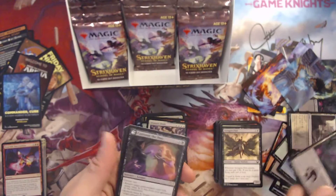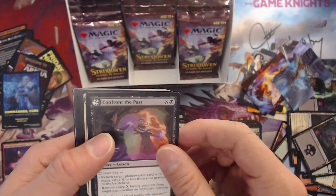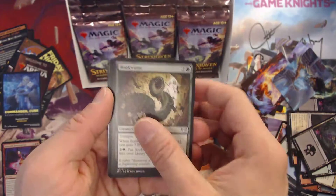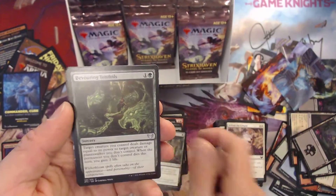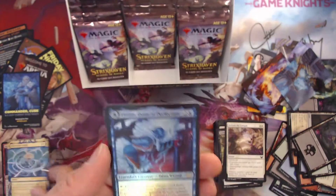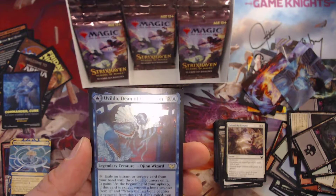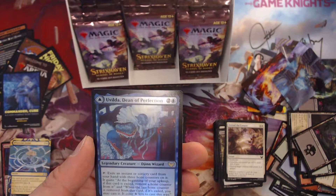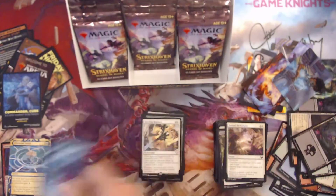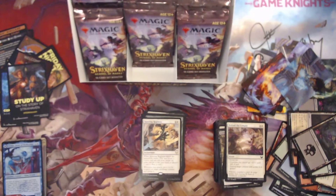A little board sweeper for whatever number you want depending on your spells and your graveyard, and if they die they get exiled — that's pretty cool. Not bad for four. Gotta Confront the Past right off the rip — bringing cards from the graveyard to the battlefield directly, always fun. Some more Witherbloom Apprentice action. Whirlwind Denial — very cool artwork. And we get Uvilda, Dean of Perfection. Tone counters — that's a new one. Oh, that's pretty cool.